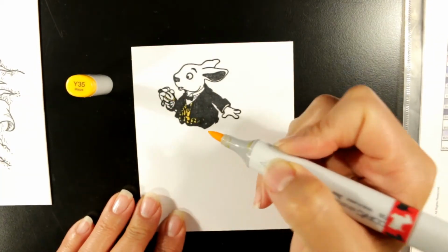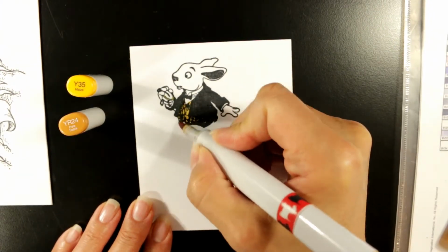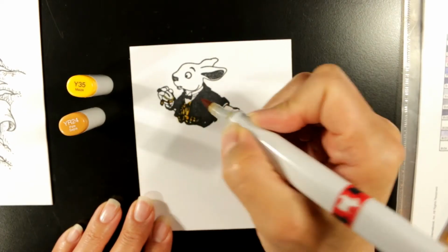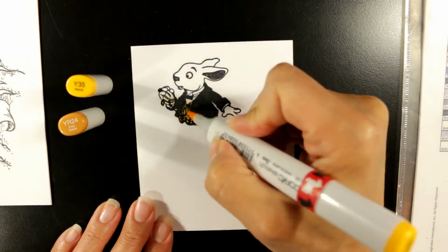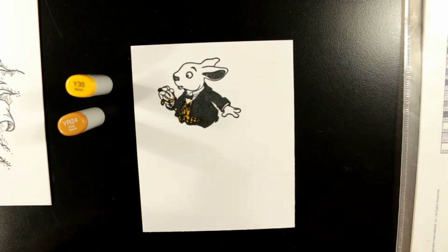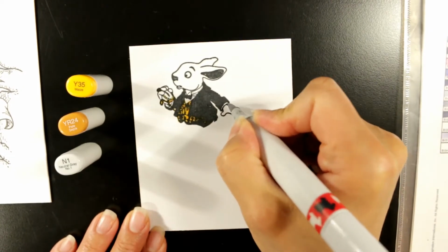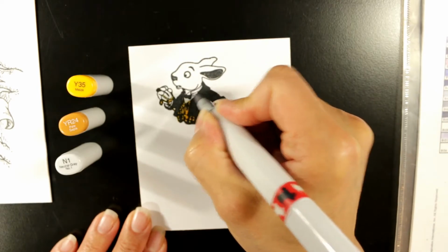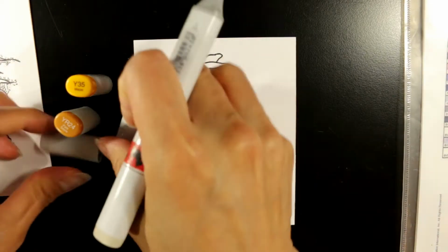For his vest and for the little pocket watch, I am using some yellow and gold tones to Copic color that up. And I'm just adding the yellow orange, the YR24, to add more of a golden hue rather than a yellow hue. I wanted that kind of rich luxe color, and that YR24 is great for that. For his white shirt, I'm using an N1 just to give a little bit of shadowing and give it a little bit of dimension, not leave just the plain white. And I like that neutral for that white collar.